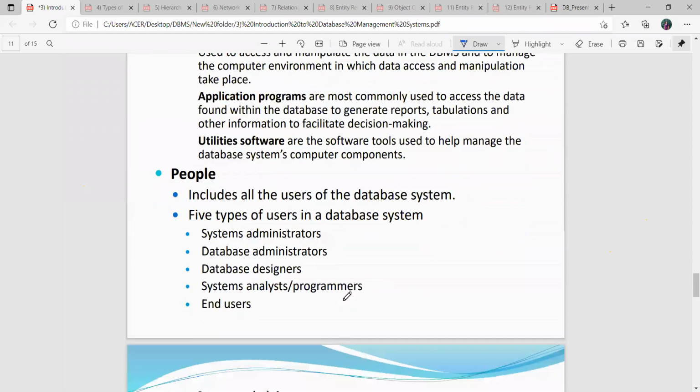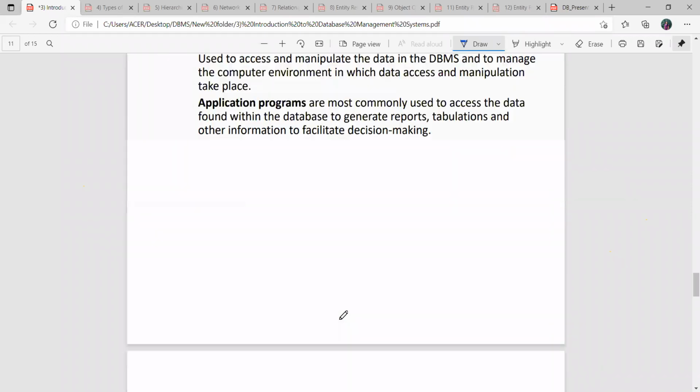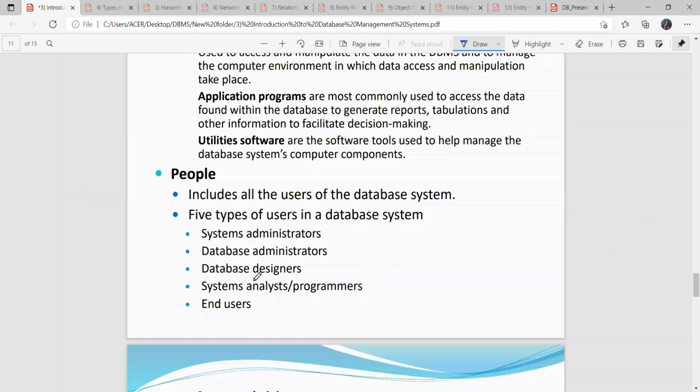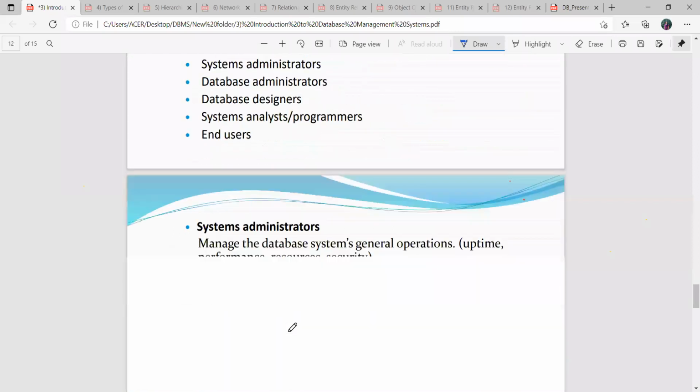Okay. Then about people. There are 5 types of users who use this database system: system administrators, database administrators, database designers, system analysts and programmers, and the end users like us.